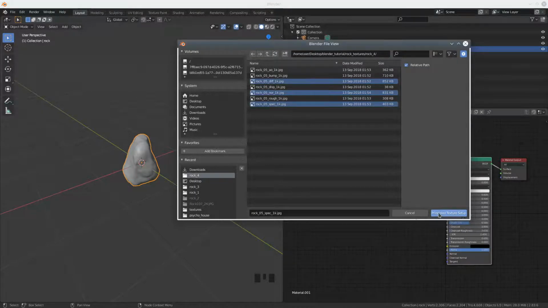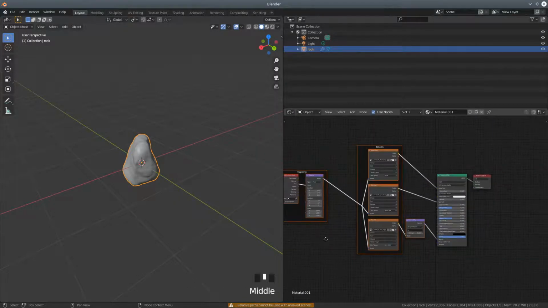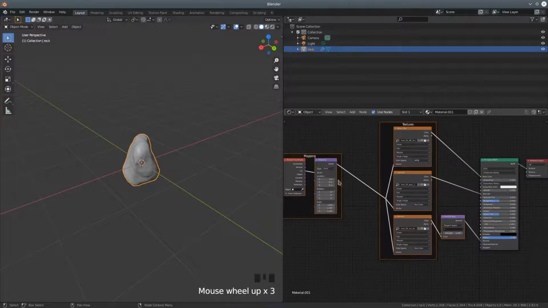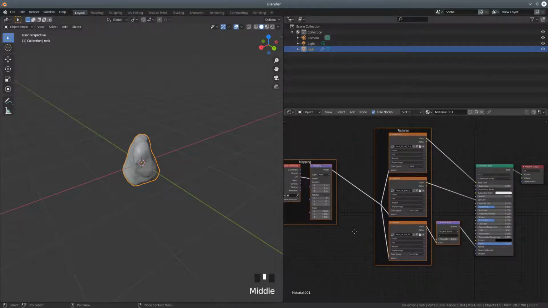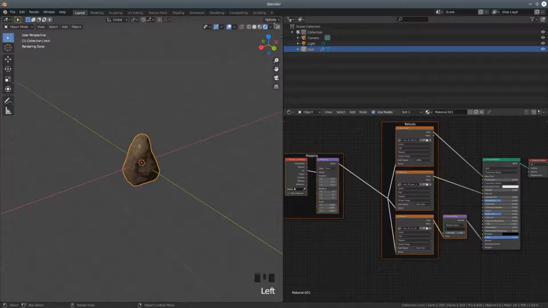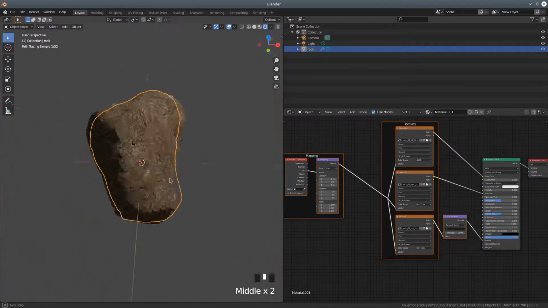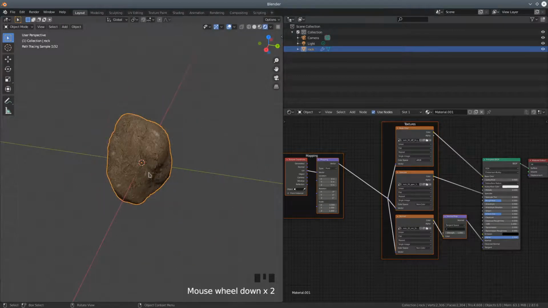So we can click on the principled shader setup now, because we've shown it what textures we want to load in. And well, hey, there we go. It's loaded in all that stuff and set it up for us, which is pretty terrific, really. So now we can go over to the preview rendered option and have a look at our rock. Doesn't look too bad, so I'm quite happy with that.